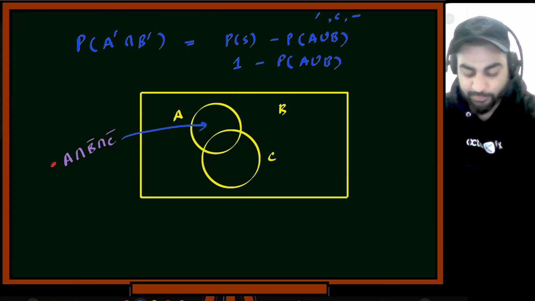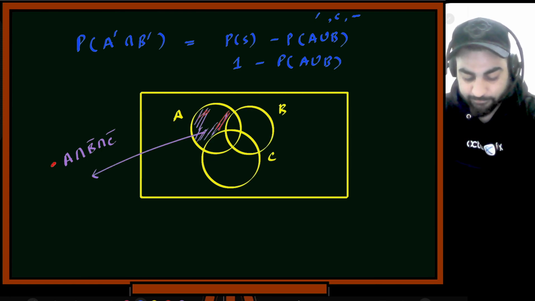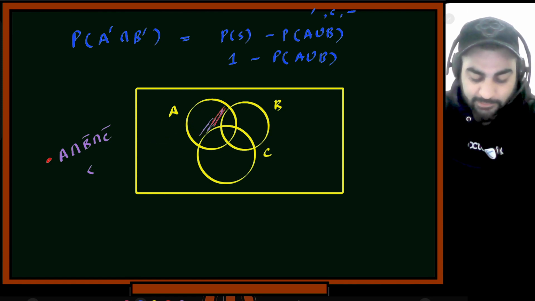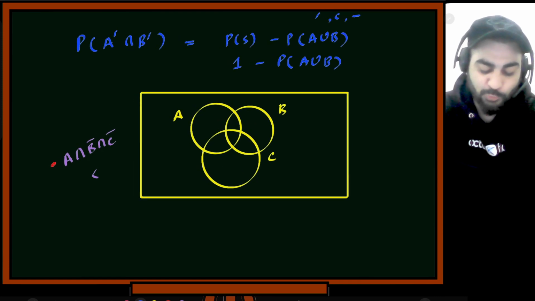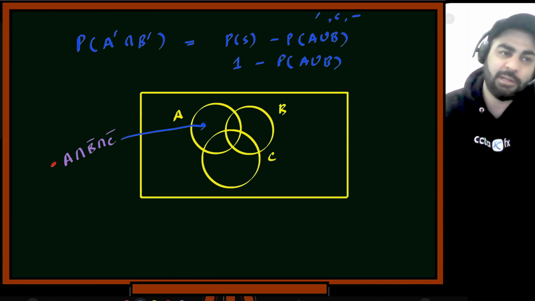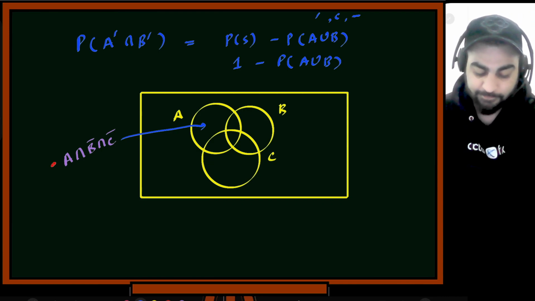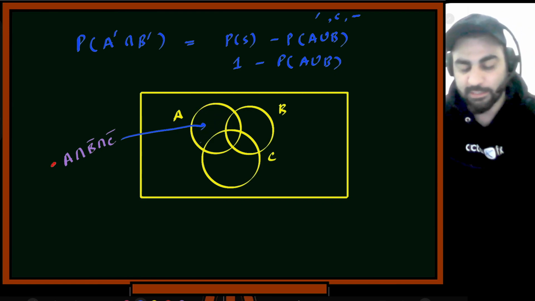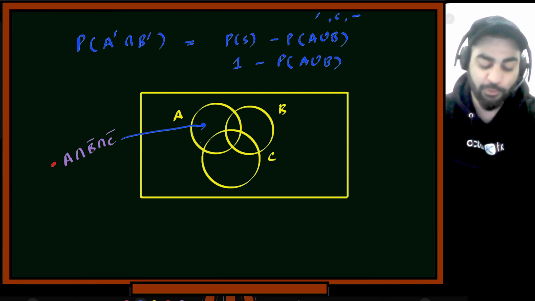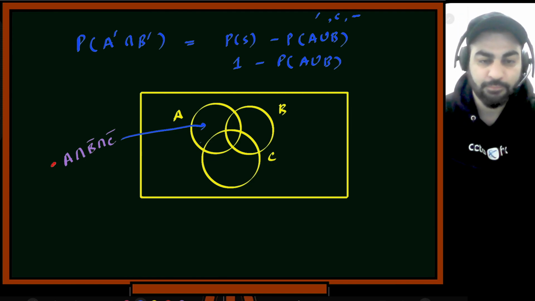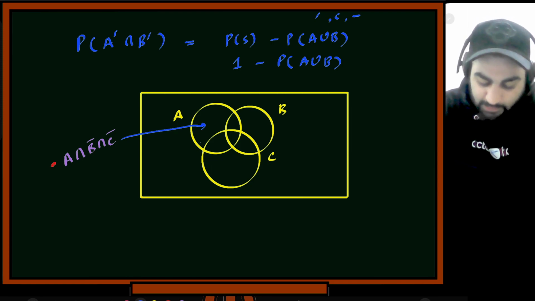See it in the Venn diagram. You should be able to see it. Are you able to see it? That's why I'm giving you one to two minutes to understand this. So this portion is A intersection B complement intersection C complement. A is involved there, but there should be no B and no C in that. That's why we have named it A intersection B complement intersection C complement. How many of you are seeing it? I think most of you are now convinced.